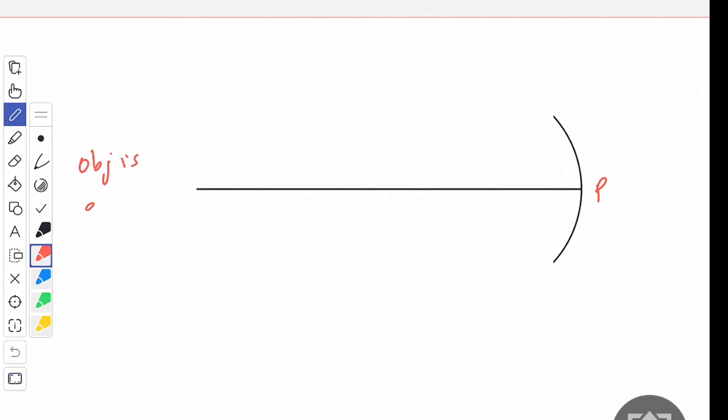Now the question for you is, what will happen to each of them after the reflection? Each of these 3 rays. So I'll give them a name. I'm going to call these A, B, and C. What will happen to A, B, and C after reflection? So think about it for 5 seconds and then tell me. The easiest one is B. First tell me B, what will happen? What do you think?